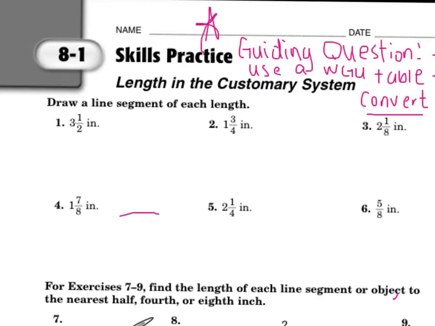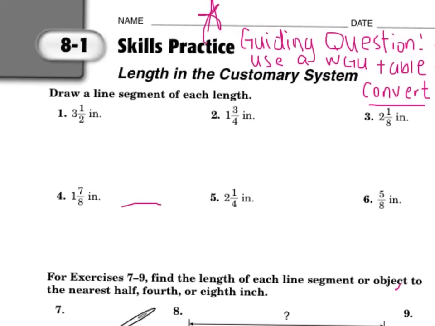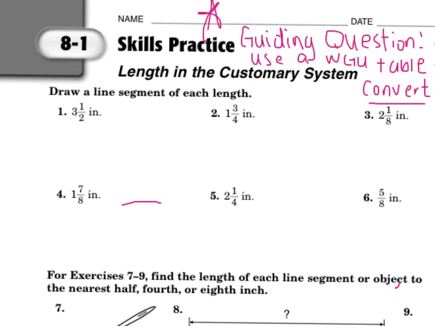Okay, these first 6 problems, you're going to have to do in your notes, but not with this video, unless you have a ruler at home. But I really wanted to show you guys some things about the rulers. So on your Cornell notes, just number it 1, 2, 3, 4, 5, 6, and then we'll do these in class.